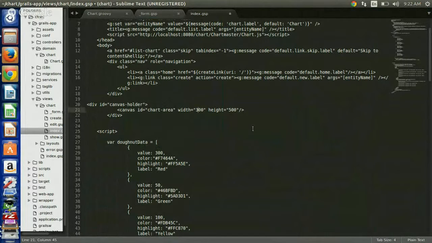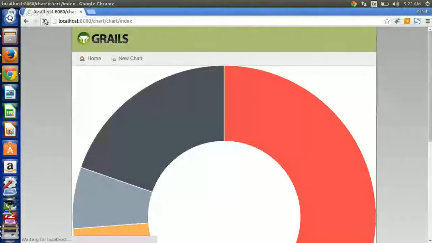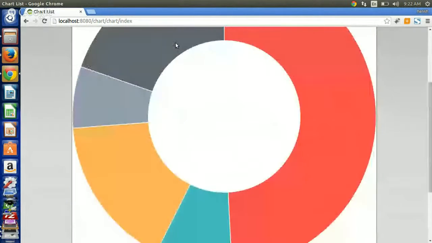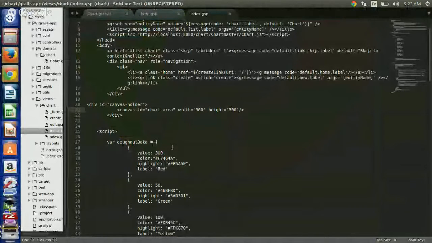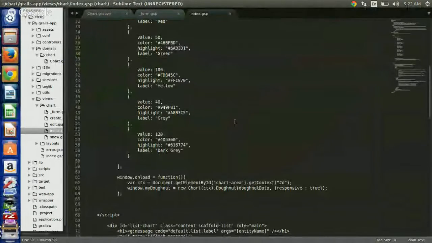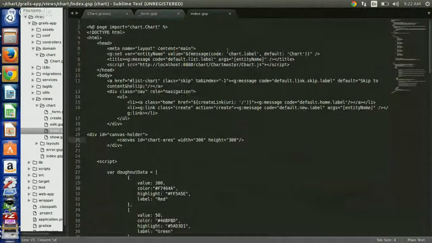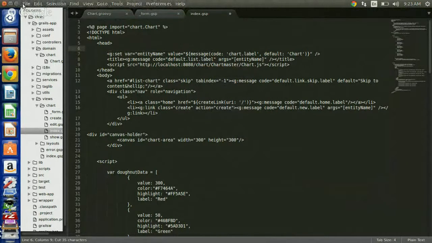So let's make it 300. So what could be the reason for this? Okay, we'll do a thing. We'll take this layout off.